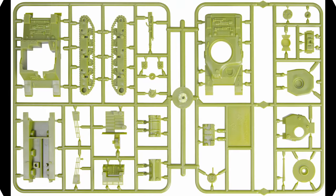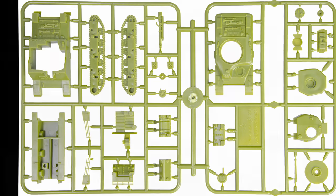So let's have a look at the Sexton. The sexy Sexton, 25-pounder. Sexton is one of the newer British kits for Flames of War Late War. It came with this last release with the Late War British. And I understand why, is they already had the Priest kit. The British used Priests as well as the Americans, but the Priest fires an American gun. The Sexton has got a 25-pounder in it.